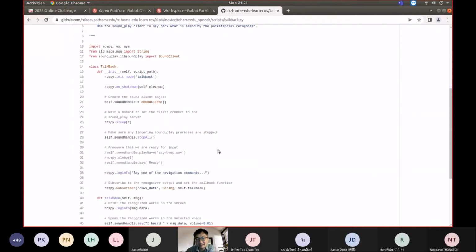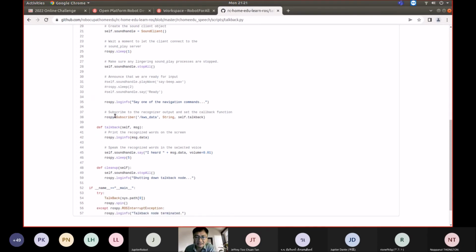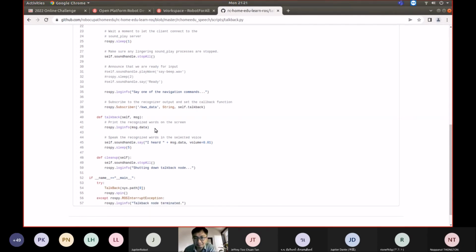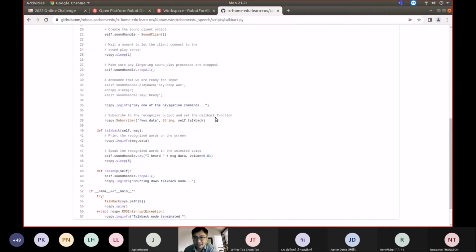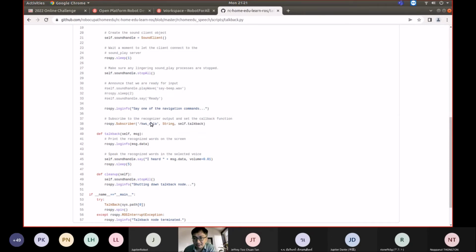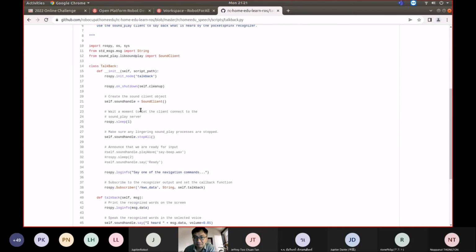This talkback puts the synthesis example and the recognition example together. Whatever it recognizes, it subscribes to, and whatever it recognizes, it just speaks out.